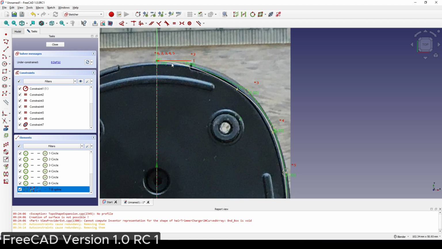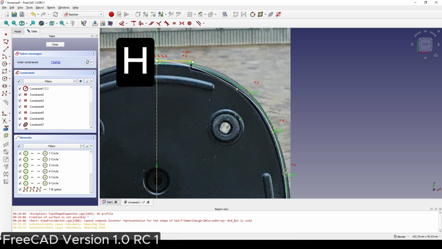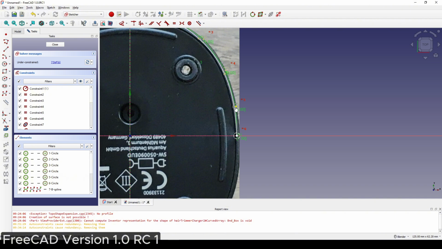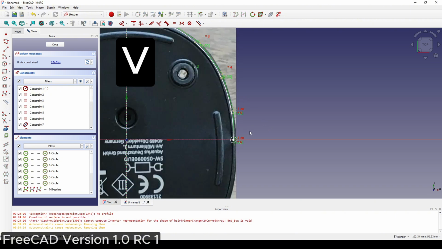I select these 2 points, hit H for horizontal constraint, select these 2, hit V for vertical constraint.